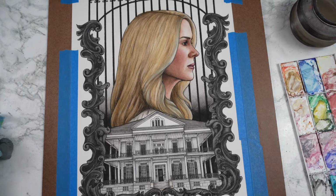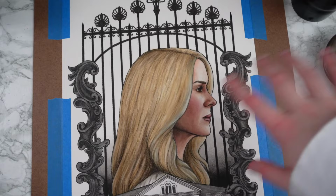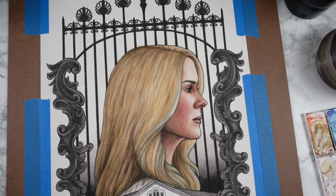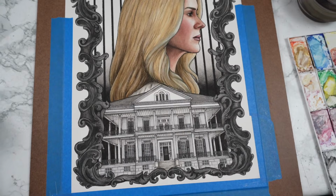I sort of messed up a bit here. I outlined this side of the hair with fine liner when I didn't actually do that for the other one. So I spent most of the day fixing that up and trying to make it blend in a little better there, which is a little stark. It's looking crazy on camera. In person, it's not super terrible or obviously fixed, but that might be something that I have to touch up in Photoshop depending on how crazy it looks with the picture that I take. Yeah, now it's time to take the tape off of this and then I guess wrap this video up.